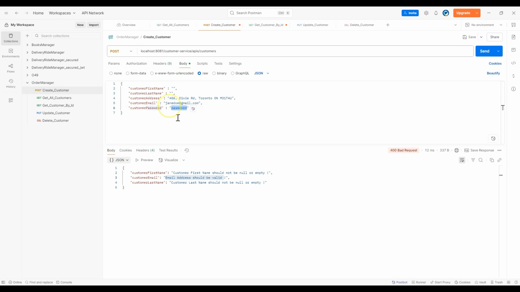Let's remove the password value. And now we are getting customer password should not be null or empty. But if we remove the address and keep it blank, it does not capture that because we did not add the annotation to the customer address field.